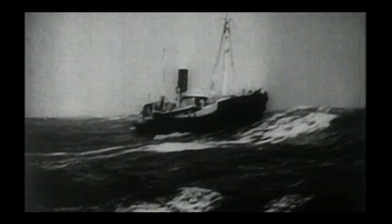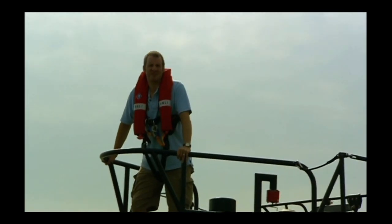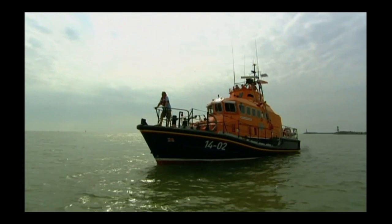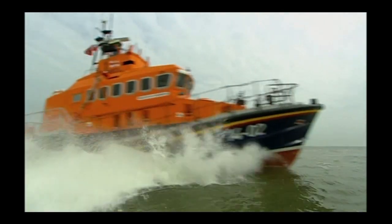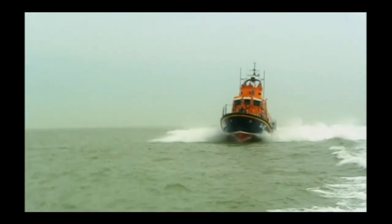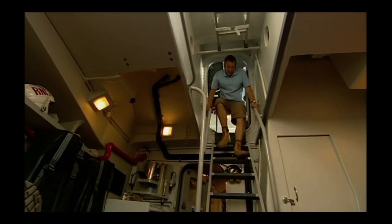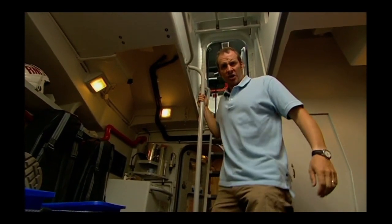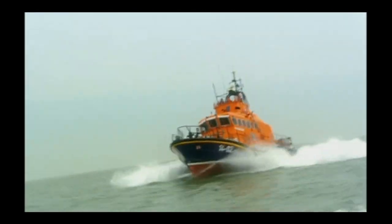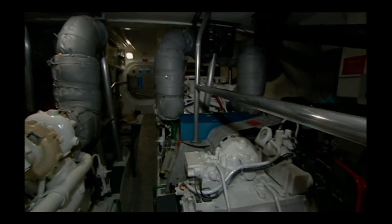Now they could get far out to sea, fast. Stranded sailors and the men and women whose job it is to rescue them have never had it as good as they do today — the all-weather Trent-class lifeboat. The Trent-class just powers into the action; no seas or weather will stop her from venturing out to save your life. With a top speed of 25 knots and a range of 250 miles, she can rescue an incredible 100 people at a time. Tackling terrible sea conditions is all about squeezing as much power as you can into as light and small a boat as possible.